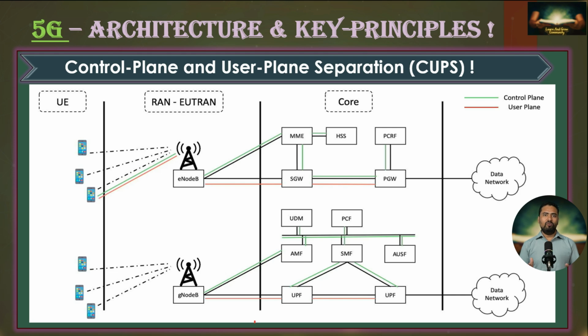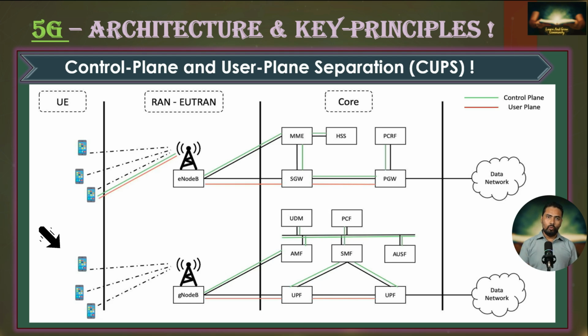So you can see the 4G system with the indication of control plane and user plane traffic. The control plane traffic is marked in green and the user plane traffic is in orange. In the 4G system at the top, both the serving gateway and packet gateway handle control plane and user plane functions, meaning they handle both of these data.